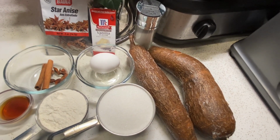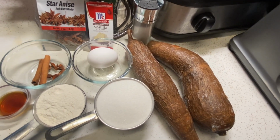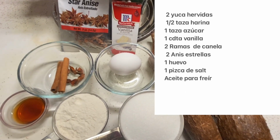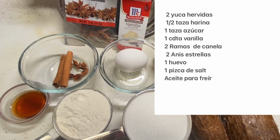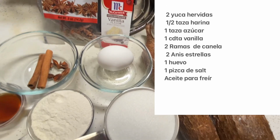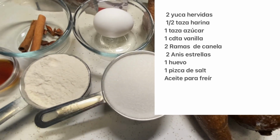So the ingredients I'm going to be using for this recipe are two boiled yucas, and some people mix boniato with it, or some people mix malanga, but I'm just going to make it simple. So I'm using two yucas boiled, a half a cup of flour, 1 cup of sugar, 1 teaspoon of vanilla, 2 cinnamon sticks, 2 anise stars, 1 egg, salt, about a teaspoon, and I'm using some vegetable oil for frying.